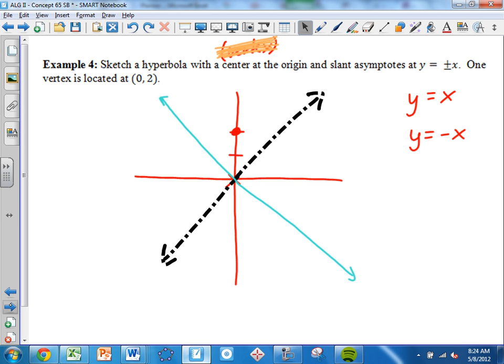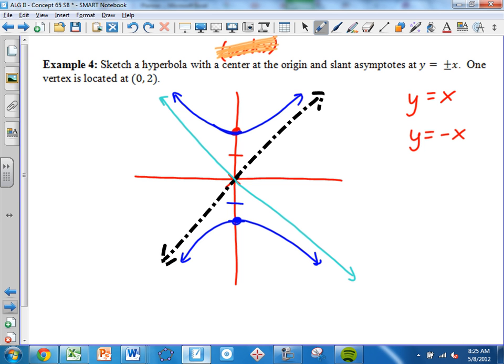So, here's what's going on right now. If this is a vertex, it's got to have some sort of a cup shape there, right? Now, it's going to go off, and it's never going to touch that line, though. This one's going to go off, but it's never going to touch. So where's the other half? As Brandon and Juliet said, down on the other side. So I go down 2 now, put a point, and there's that half, and there's that half. So the blue curved part is the important part here.